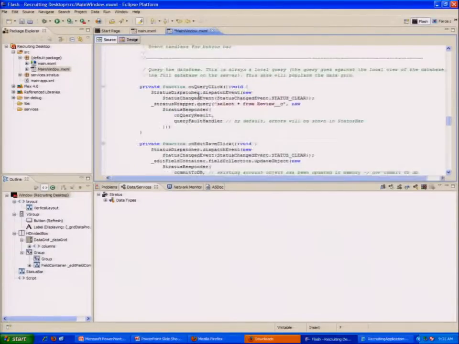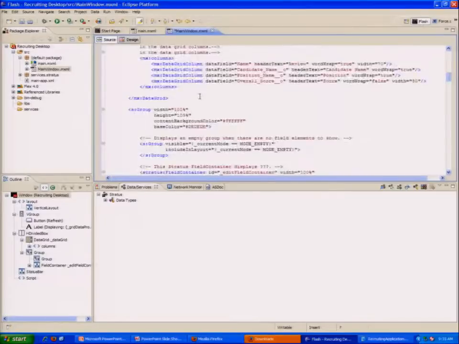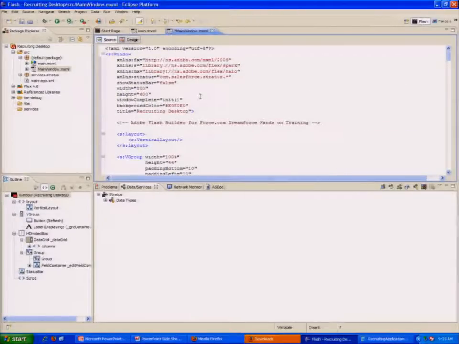And now we have a more functional application. Seb is scrolling through it right now. Like I said, this is made up of MXML markup. One of the things you'll notice is there are namespaces for Adobe components. So this is very flexible. You can use either Adobe provided components or components that you download maybe from some third party.